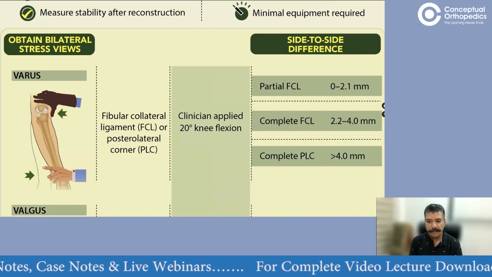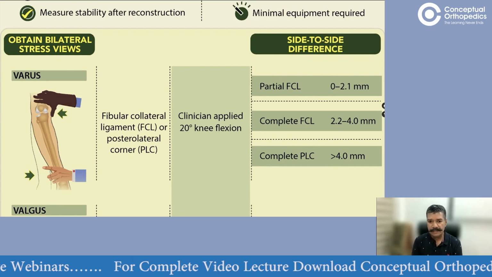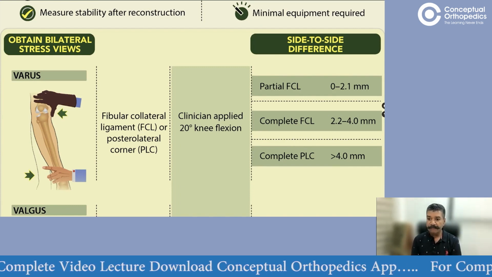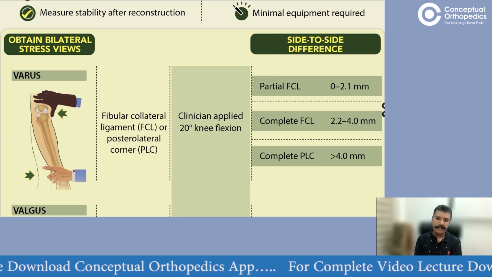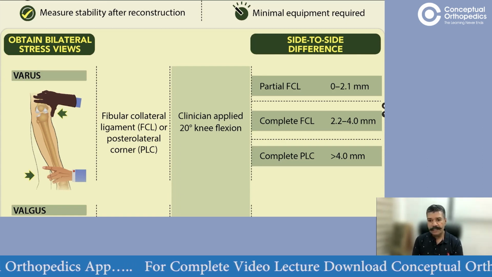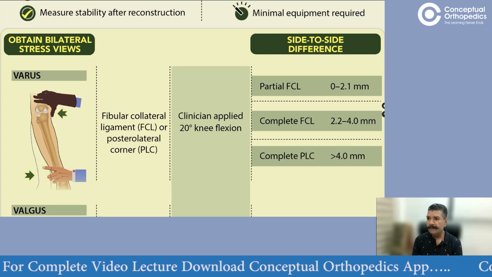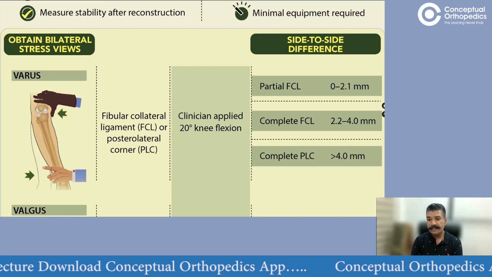And it is also common sense to know that if just the fibular collateral ligament is injured, the amount of varus opening of the joint is going to be less. If the fibular collateral plus the entire posterolateral complex is injured, then the amount of opening is going to be more. So the numbers for the lateral side are 2 and 4 millimeters. That is how you can try to remember it. Up to 2 millimeter opening may signify, and this is a side-to-side difference.